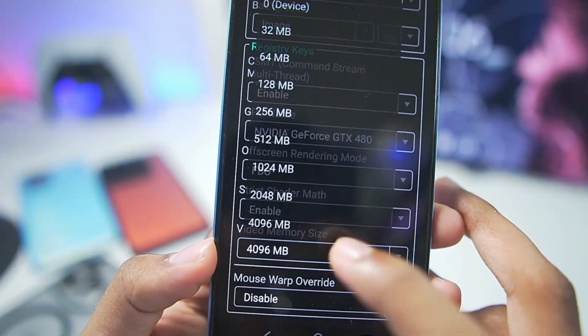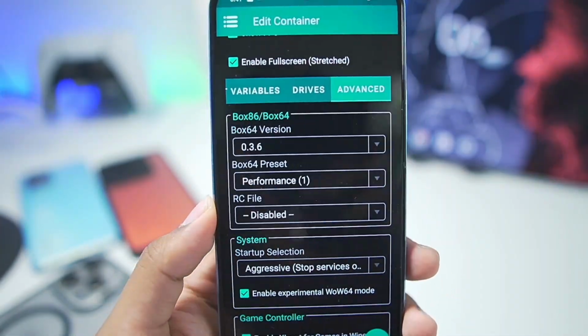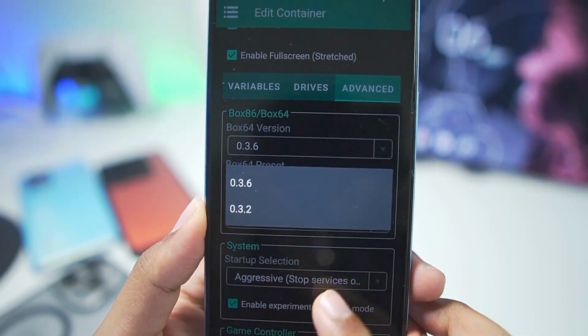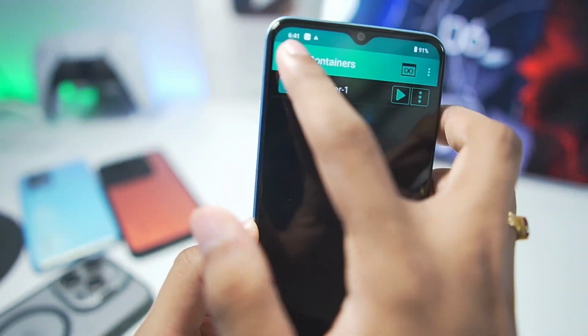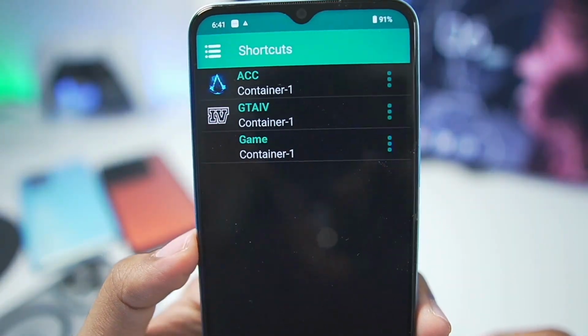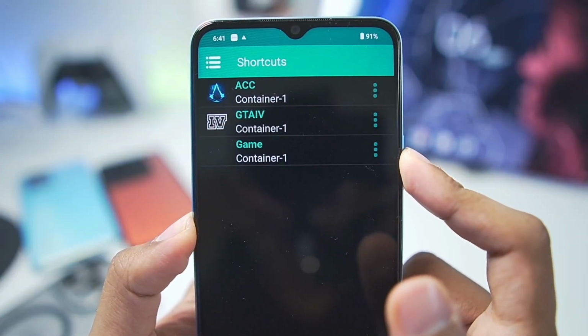Video memory size we have set it to 4GB and this is supposedly the best performing Windows emulator for Android ever. Box64 version is 0.3.6 and that's about it. As it is supposedly the best performing Windows emulator for Android, I have loaded 3 games on my Android device, the Assassin's Creed Rogue, the Grand Theft Auto 4 as well as Marvel's Amazing Spider-Man 2.